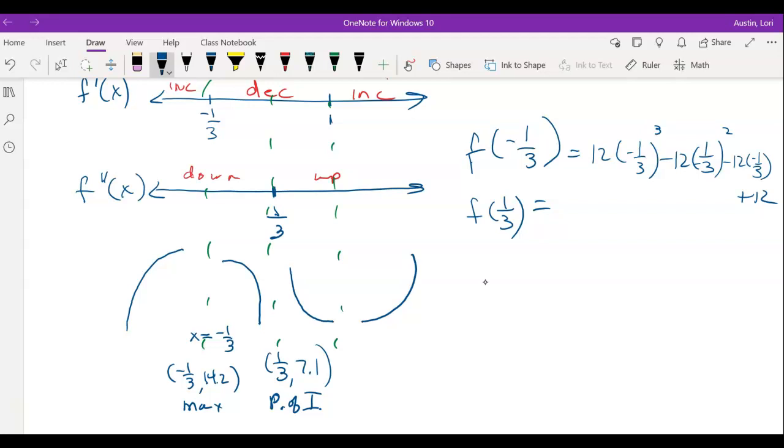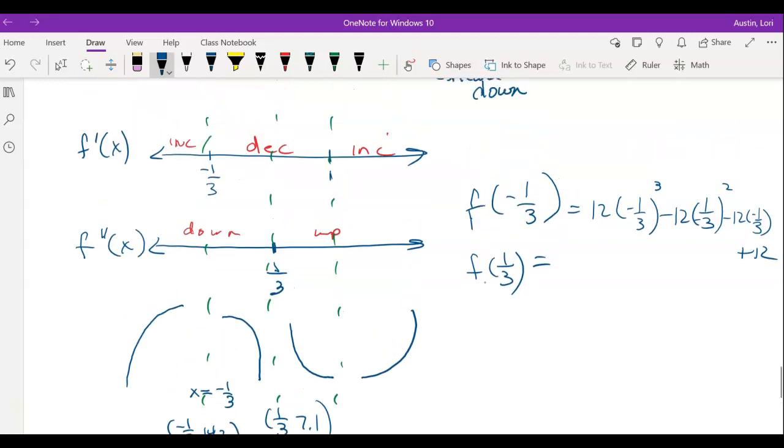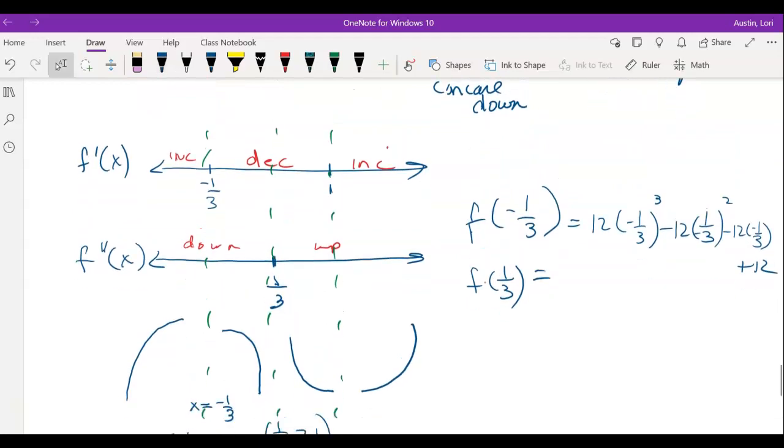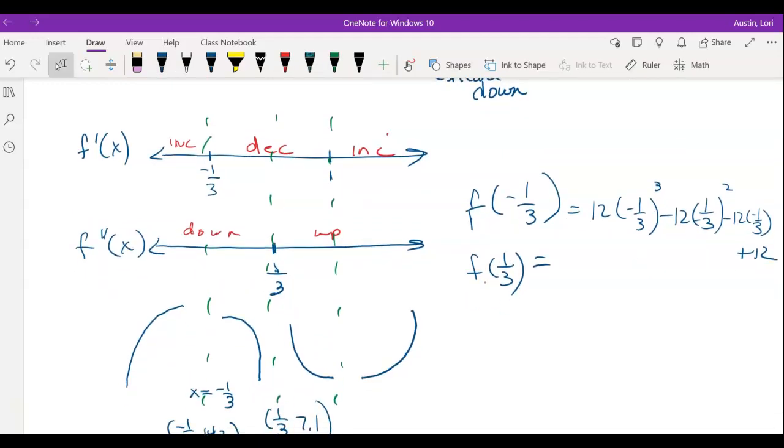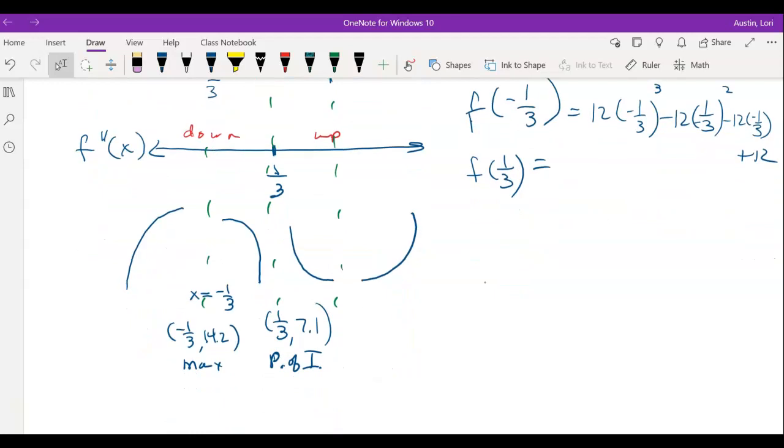And then we'll stop and let you work on your lab. One more point. What is it? Do we have one more point? Yes, we do. It was 1. I couldn't see the dash because it was a 1. And here's what's nice. Just by looking at this sketch, you know exactly what this is going to be. This is going to be a minimum value, but we need to know what that minimum value at 1 actually is. Plug it into the function and figure out f of 1.